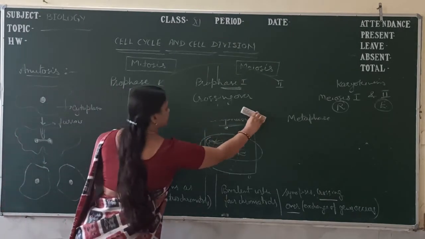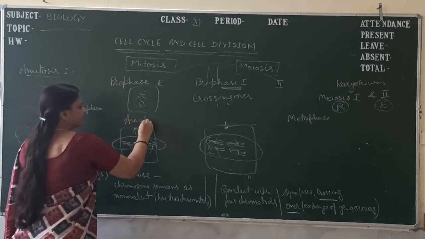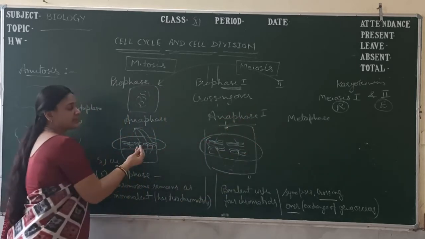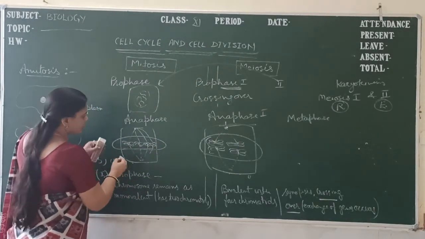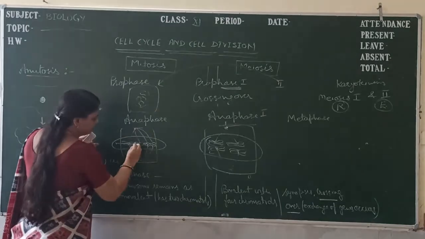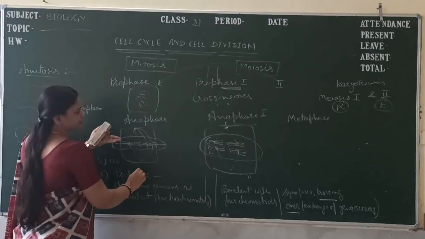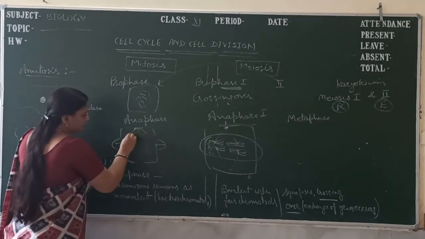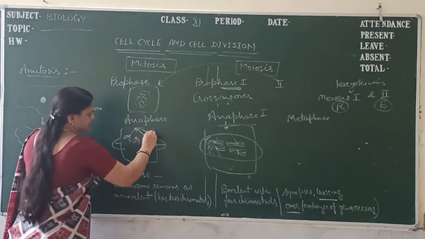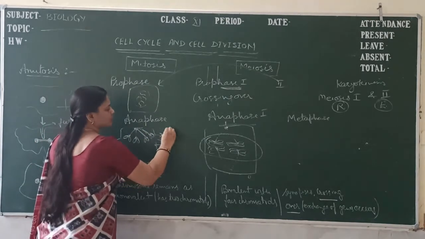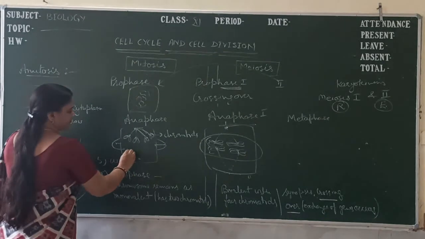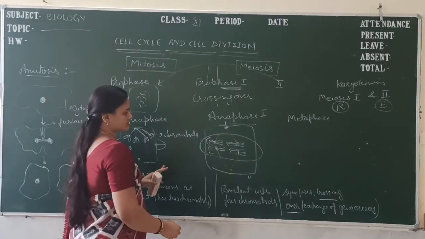What is the difference between anaphase and anaphase first? In the anaphase and anaphase first, contraction appears in the spindle fibers. So in the anaphase, by the contraction, the chromosomes are divided into 2 chromatids. Due to the contraction in the spindle fibers, only 1 chromatid moves to the opposite pole, or we can say the half chromosome moves to the opposite pole. Clear? That is in the anaphase.